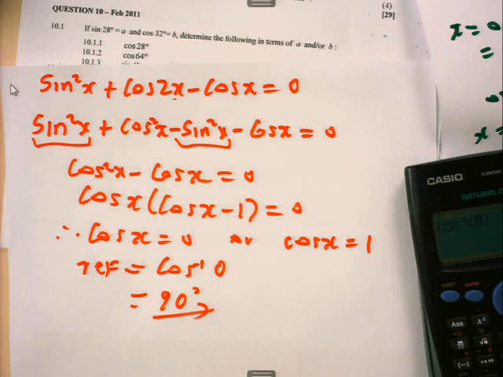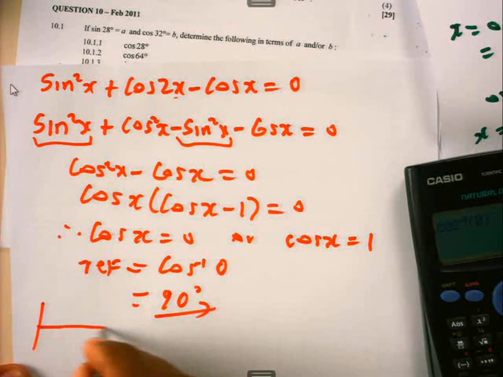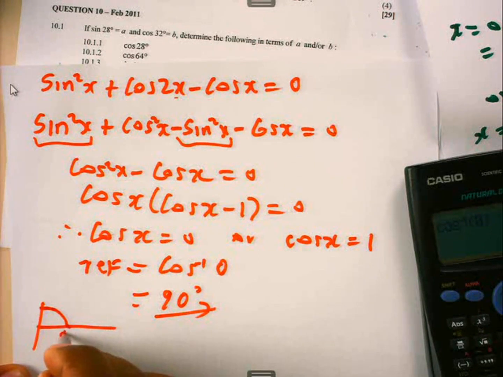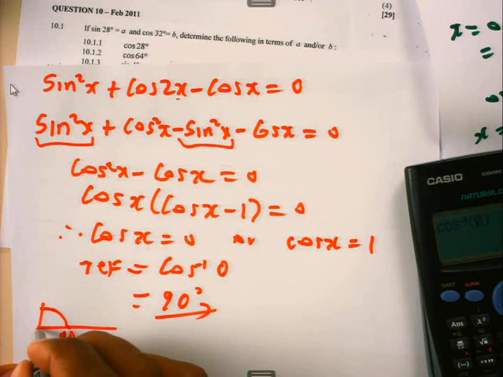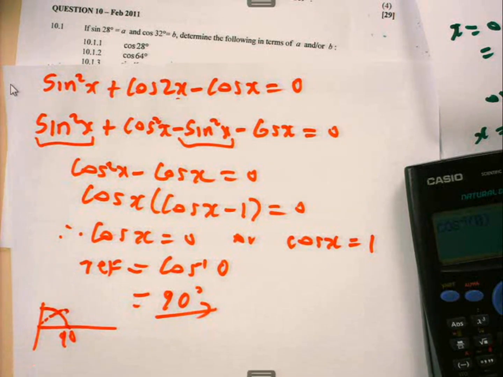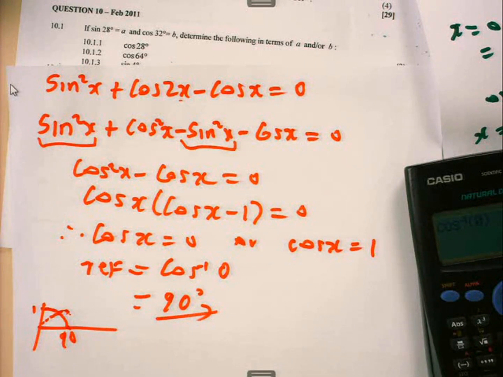Why do we say 90? Good people, when you come to this type of question, you need to remember the trig functions. The standard graphs are very, very important, because you know that the graph of cos starts on this side here. It starts from positive 1 and goes to 0 here. That is 90. But what about sine? Sine starts here, and it goes to the turning point at 90, where y will be positive 1.